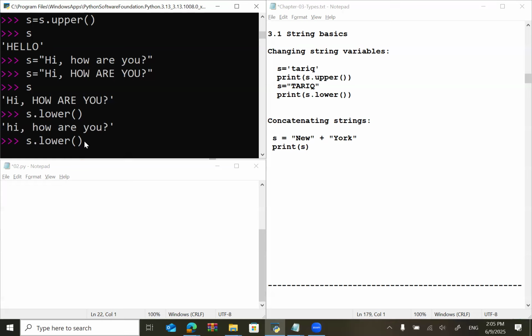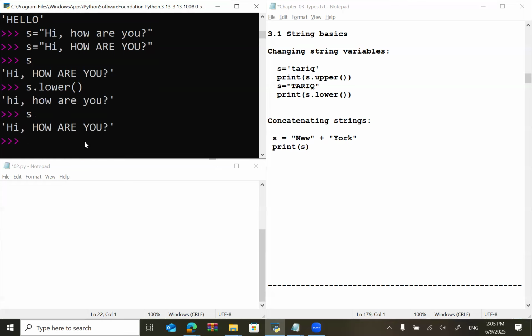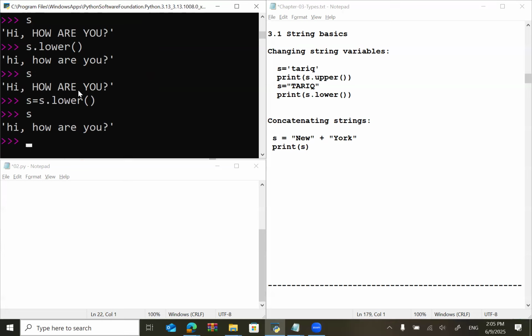Let me show you the value of S. The value of S is not changed yet, because I just converted it, I didn't save it. So what I will do is convert it and save it back into the S variable. Now if I say S, it will be Hi, how are you in small letters. So that is what we are doing here.